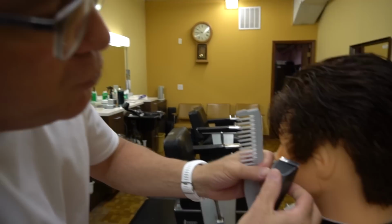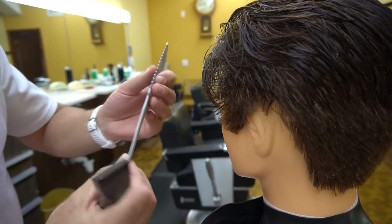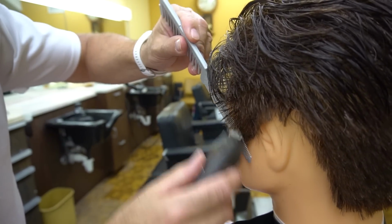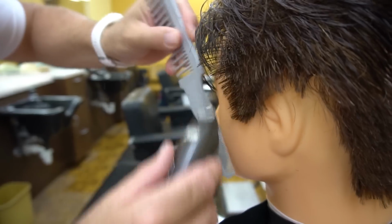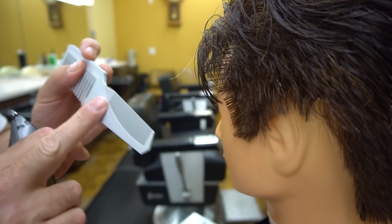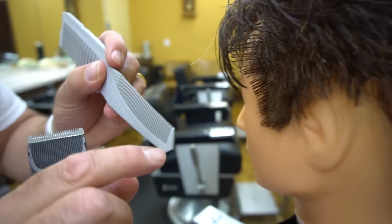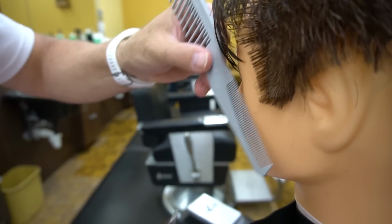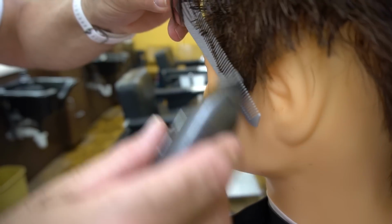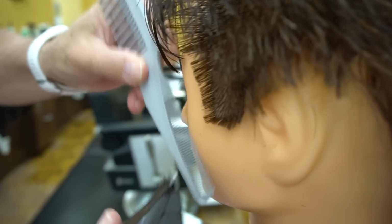When it's time for trimmer work, whether it's sideburns or ear areas, you know you're going to go in to detail work. And we specifically designed the fine end, the handle end, to be a beautiful precision tapering and finishing comb. You've got a curved spine. The curved spine allows you, when coming up and in at an angle, with the hair sitting in along the base of that spine to create beautiful, tight, tapering work.